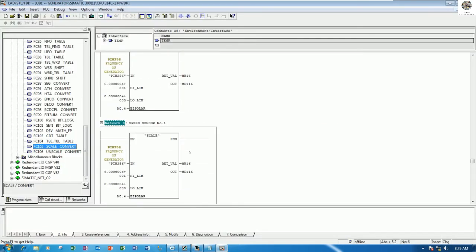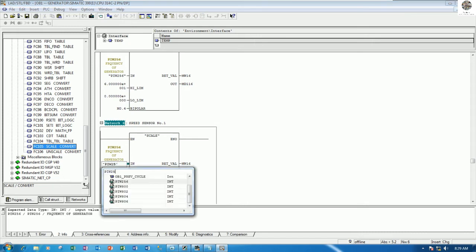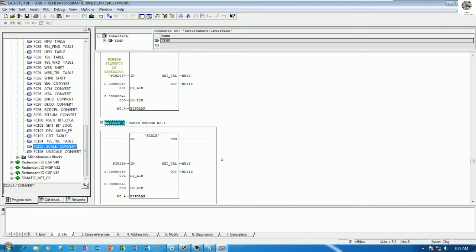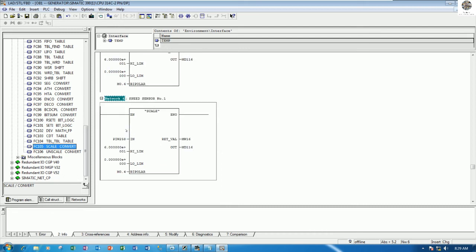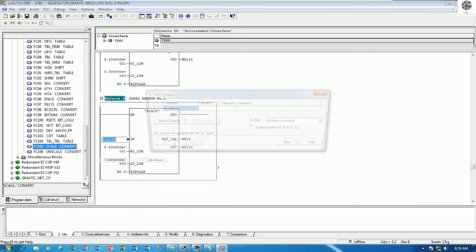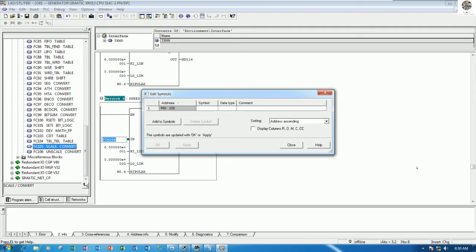So PID 256, okay, and we can edit integer also.